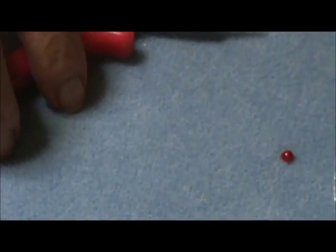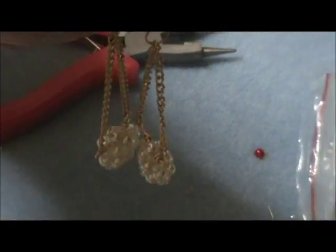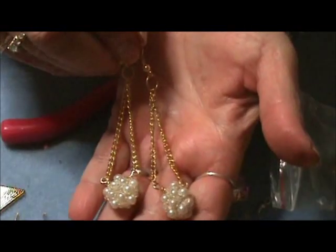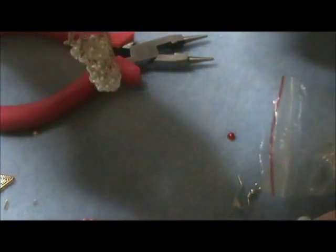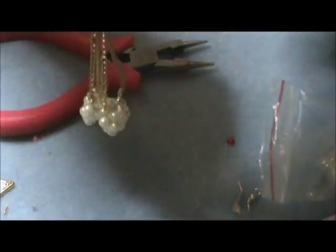Okay, so there you have your second set of chandelier earrings. There you go. And for those who are wondering, yes, they're both the same length. Okay, there you go. Let me take all this out of the background, so you can see clearly. There. They are both the same length, from the jump rings to the bottom, okay?